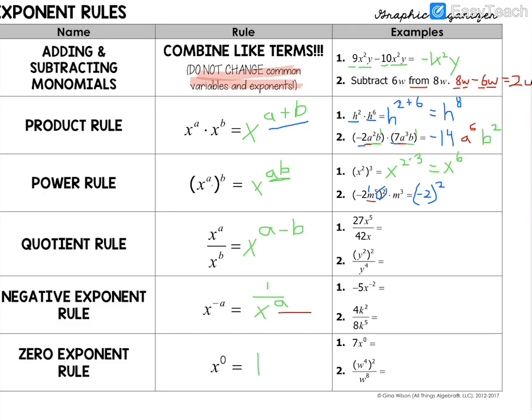Next, we're going to take this m here. We have a 5 raised to the power of a 2. So we keep the base of m, and 5 times 2 is 10. And now we have an m cubed. All right, so we're going to simplify -2 squared. -2 times -2 is a +4. And now we're going to use our product rule here. So m to the 10 times m to the 3rd. We're going to keep our base of m and add our exponent. So 10 plus 3 is 13.